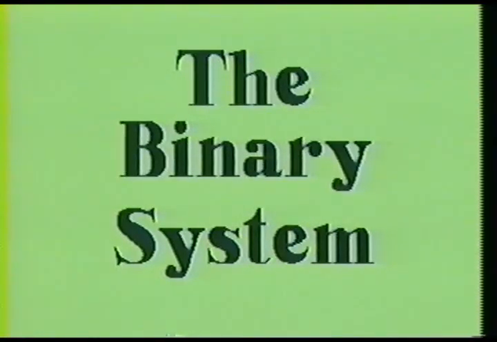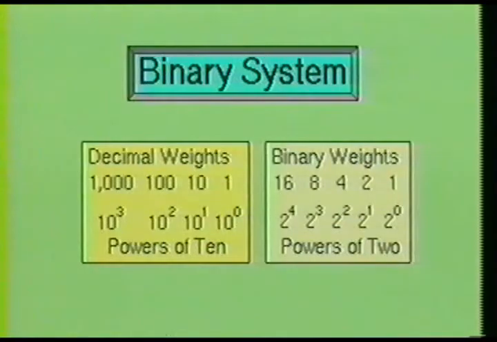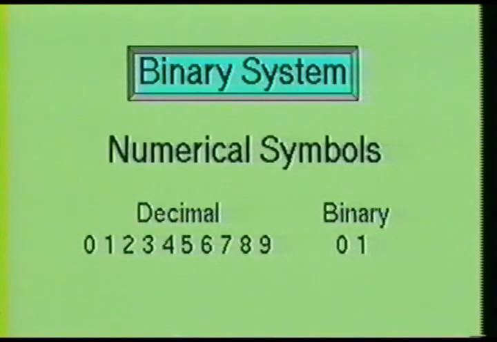Next, we will see that a numerical value may also be expressed as a binary number using positional notation. The weights of the binary numbers will be in powers of 2. Remember, the decimal numbers use weights which were in the powers of 10. The numerical symbols used for the binary numbering system are 0 and 1. Numbers in any given electronic system will be expressed as voltage levels, current levels, or magnetization levels.